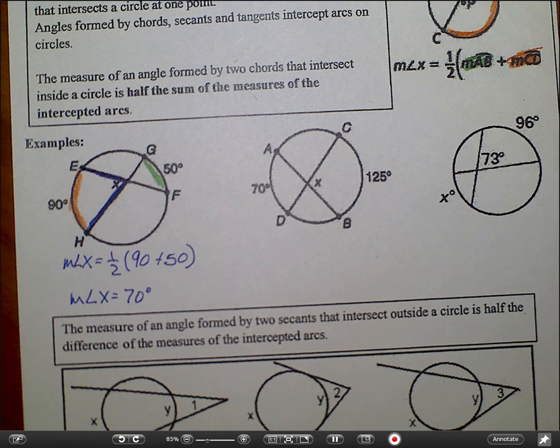Are you good? Okay. Now, I would like for you guys to set up the second problem. Just set it up. I just want to see you guys set it up. On your paper, you're writing it out. Put everything where it goes. Do not skip steps, because if you skip steps, you're not going to know how to do this third problem.